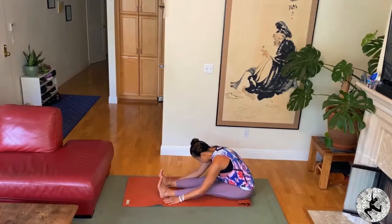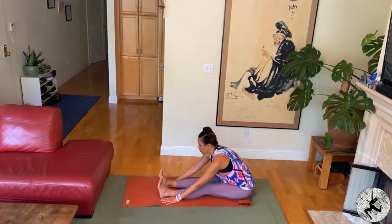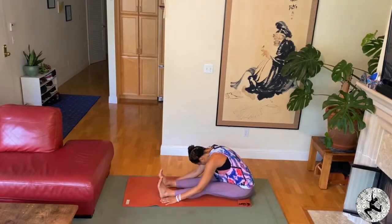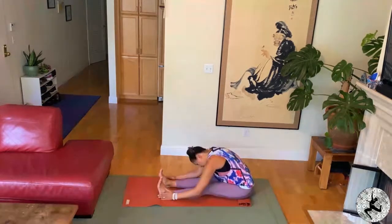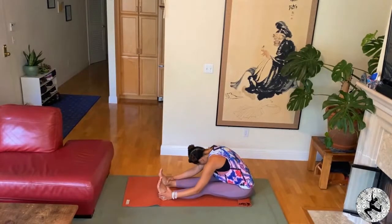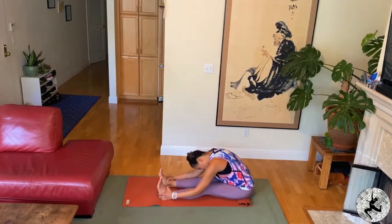On the next inhalation, again, walking the fingertips maybe a few more centimeters forward. Just playing with what gives you the most spaciousness, what feels the least constrictive in the body here. You might even begin to sway back and forth. I know sometimes if I have tightness in my hips or tightness in my shoulders, it helps to just sway here. Rock it out from one side to another, even get the neck and the head into it.